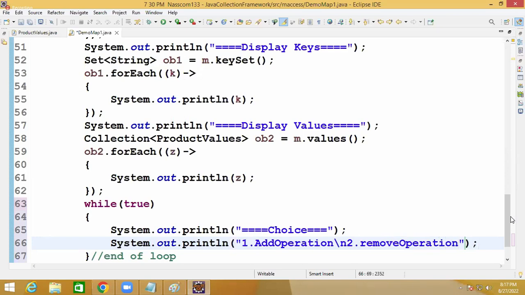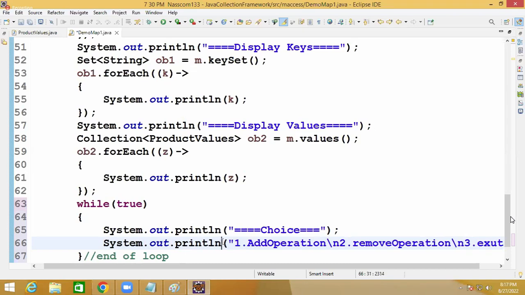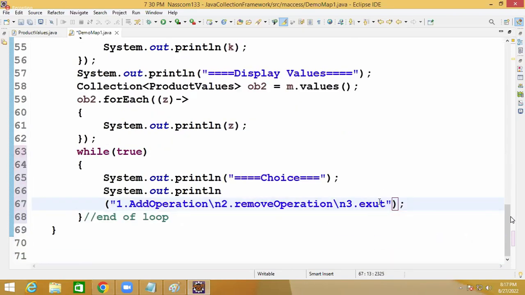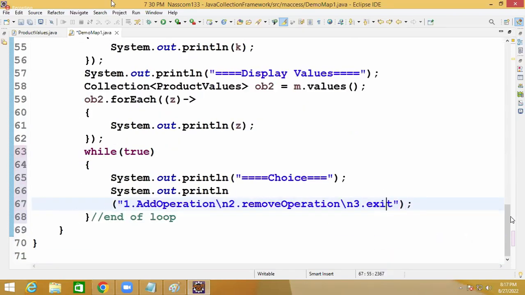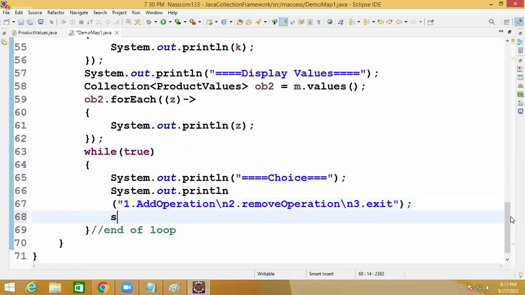I'm doing one add operation and remove operation. I want exit. Exit means stopping. Here, switch.